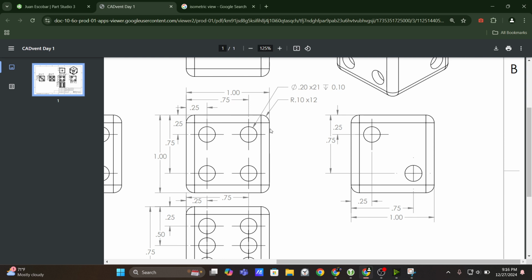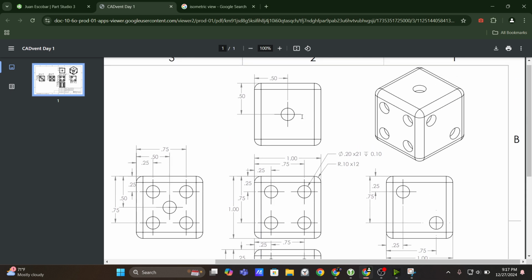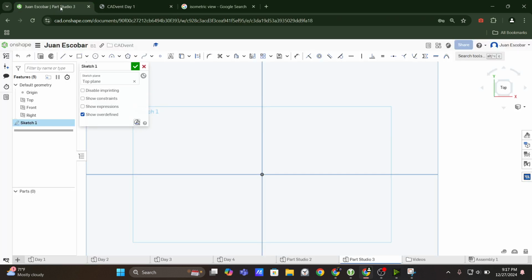So if we look at this edge of this cube here, and this edge of this cube here, the arrows go up to that line and whatever it is that they're marking. Looking at this, it looks like the distance from one edge to another edge is 1 inch, and the distance from another edge to another edge is another inch. So I'm just looking here and getting the base dimensions. So that's how I'm going to get started.